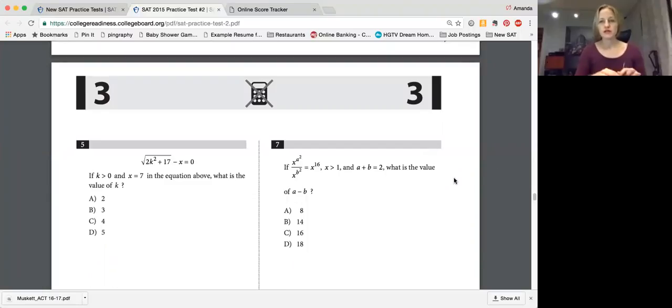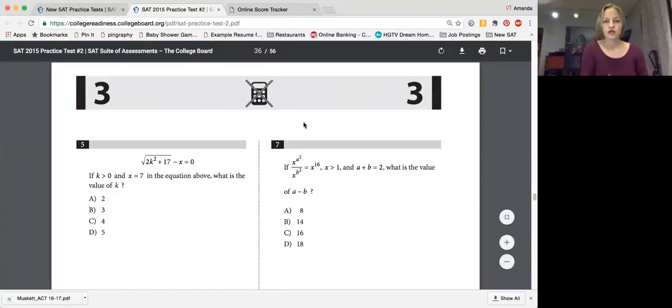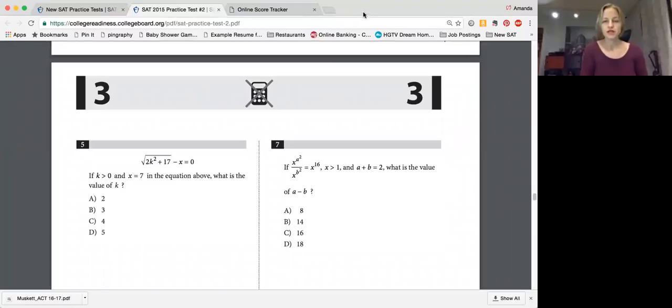So looking at number 7, the main thing that you need to remember are your rules of exponents. Here I have something with the same base, a base of x, being raised to the power of a squared, and then over x to the b squared. When I'm dividing terms that have the same base, what do I do with those exponents? Remember, when I divide and I'm trying to put them into just one term, I subtract the exponents. So now, instead of x to the a squared over x to the b squared, I would have x to the a squared minus b squared.